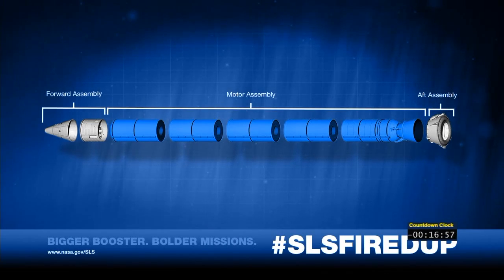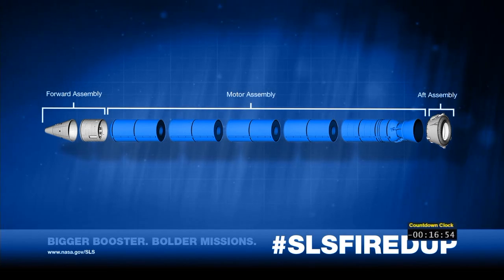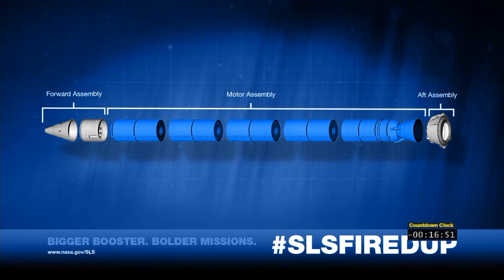Now, Bruce, you'll hear a lot of people use the terms solid rocket booster and solid rocket motor interchangeably, but they don't exactly mean the same thing. Can you tell us the difference? Sure, good question. So this is the motor. We're testing the motor today, and it is probably the largest piece of our booster, but it is just one part of the booster. The booster contains what we call the forward structures above the motor, and then we have the aft structures below the motor, and they have different functions, but critical ones that you have to have for flight. We've got the attached structures where we attach to the core stage. We've got the interface where you attach to the launch pad, and then you've got the avionics, the control avionics. You've got the flight safety system. So there are lots of other things that we call the booster.